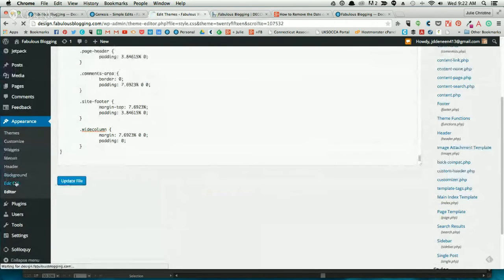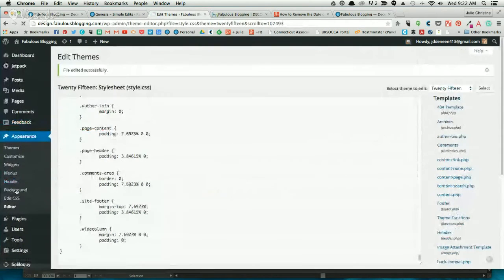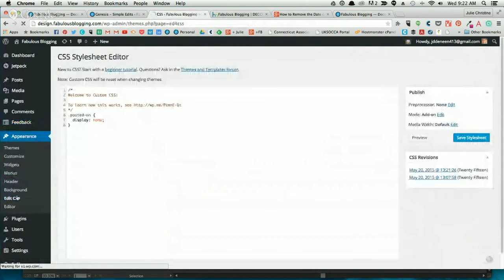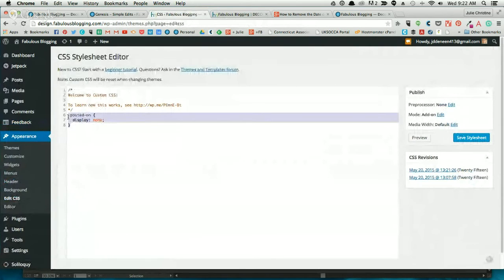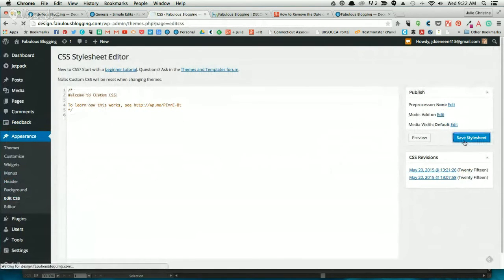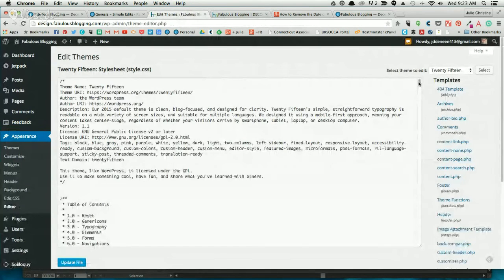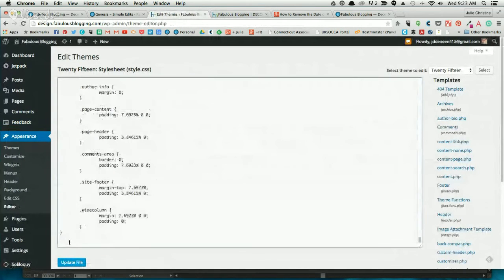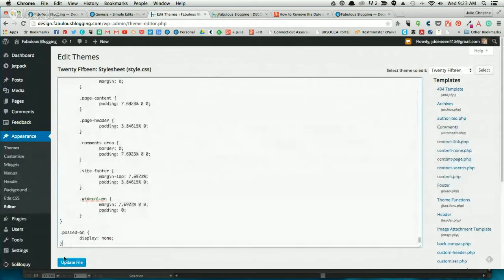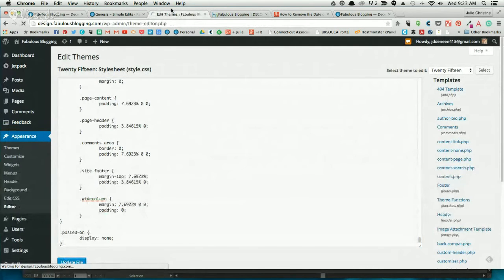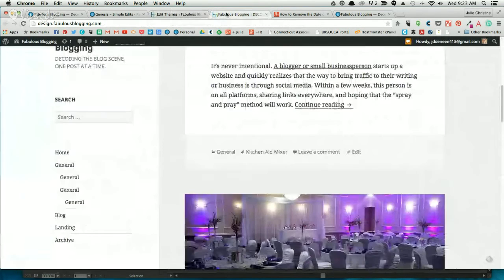But let me update this and make sure that I didn't leave it in the CSS over here. Oh, wait, I did. My bad. Let me save that. Go back to the editor. Make sure that I'm giving you the right. Every theme is gonna act a little bit differently. This is kind of the messy way to do it, to stick it in your actual theme right at the bottom. But yes, it accomplishes the same thing.